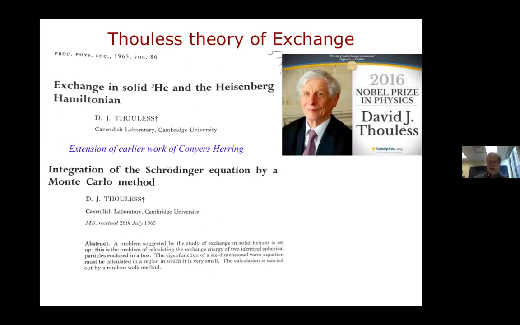Now, something that even the experienced people in the audience probably didn't know is he also wrote a companion paper on quantum Monte Carlo in the same volume in 1965. It was a pretty crude quantum Monte Carlo, I have to say. He did 2 hard spheres in a box and tried to find out what the exchange frequency is. So it's really this first paper, which was a theoretical paper, which had a big impact. I should say, this work, he built on some earlier work of Conyers Herring and Phil Anderson, some other people, that was particularly oriented at magnetism, that is exchange of electrons. And so he was really thinking more about the exchange of helium and how that changes the problem.